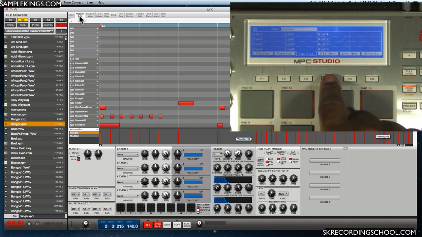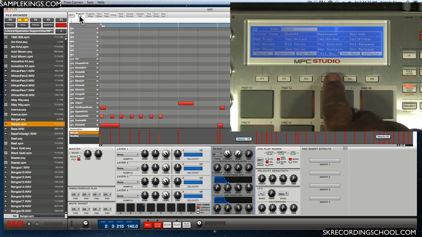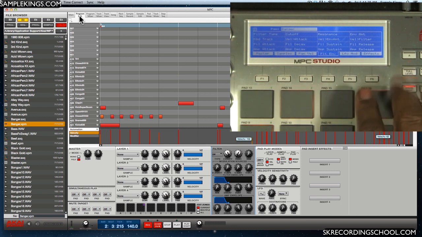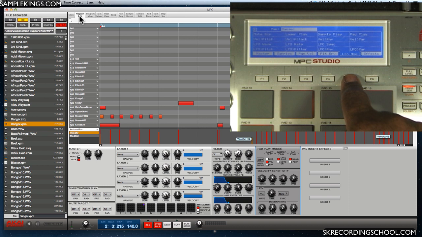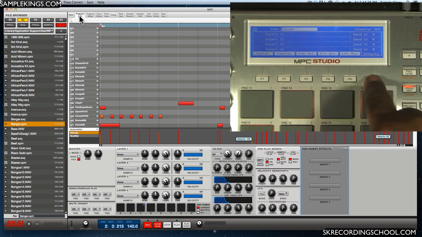And F4 corresponds to our filters. We have filters, modulation, filter envelope, and our amp envelope also. And F5 is our LFO module. So we have these mod plates we can use here. And then we have effects. We have these 4 different effects we can add for each pad or each sound.